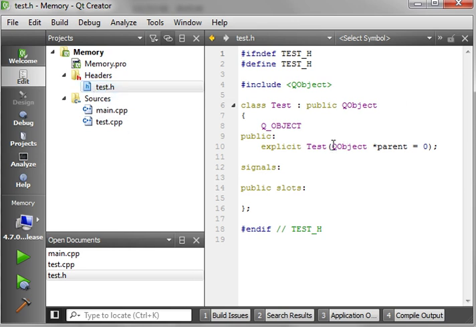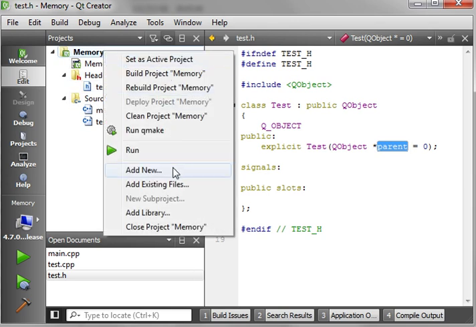If you look in our class here, you'll see the constructor because we've inherited QObject. The constructor is QObject, a pointer to parent. What is that? Well, Qt has what's called a parent-child relationship with QObject, meaning every QObject can have a parent, and every QObject can have children. So when you make an object and give it a parent, and that parent is destroyed, all the children are destroyed too. That's one way of handling memory, and we're going to demonstrate that real quick.